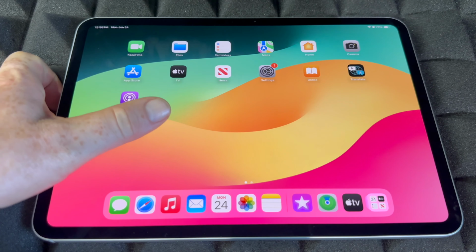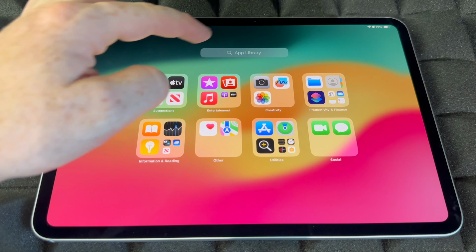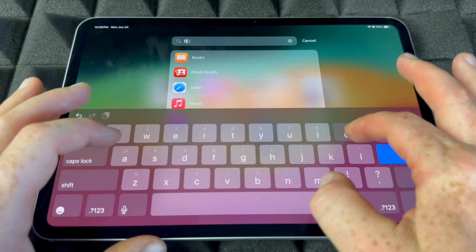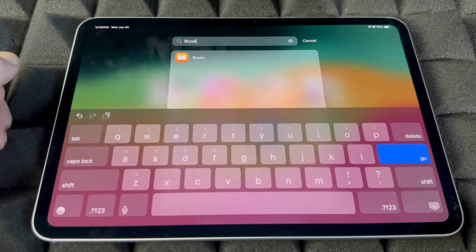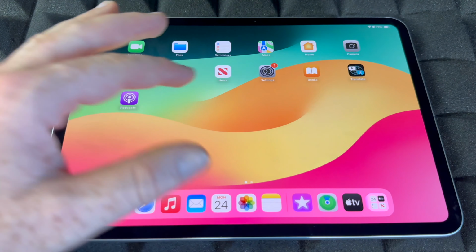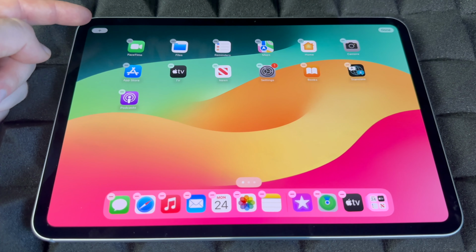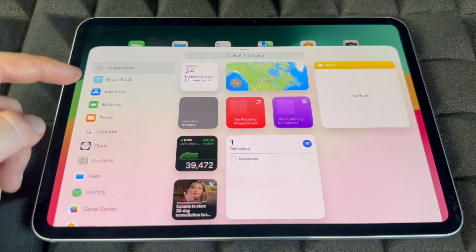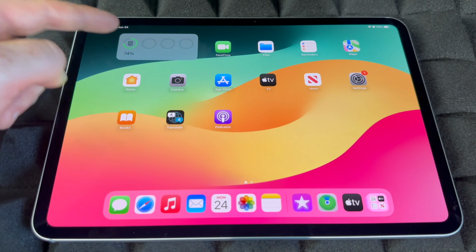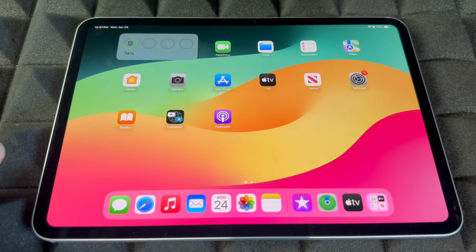And last but not least, to search for any apps, besides going all the way here and just looking at them, you can tap here and search for a specific app, such as books. So there you go, there's books, it's going to find that. So that's specifically for apps. And if you want to add any widgets to your screen, you can always just hold on. You're going to see the plus sign on the top left hand side and add any widget you like. I'm just going to do batteries for now. And there's my widget for batteries. That's if you want to bring back any widgets into your home screen.